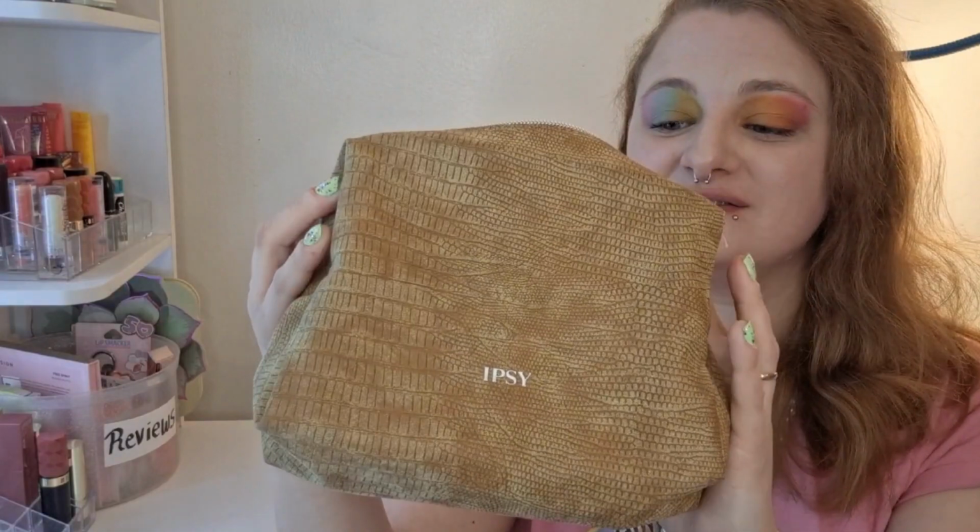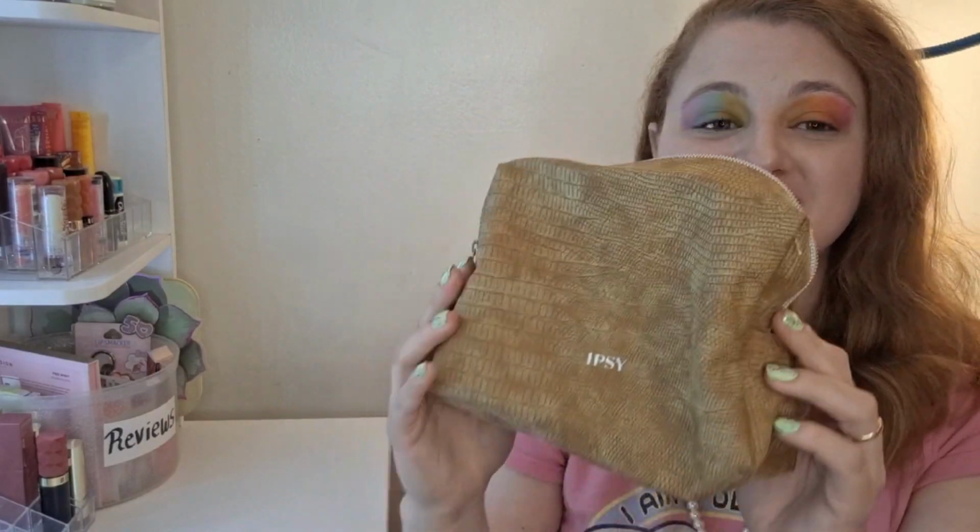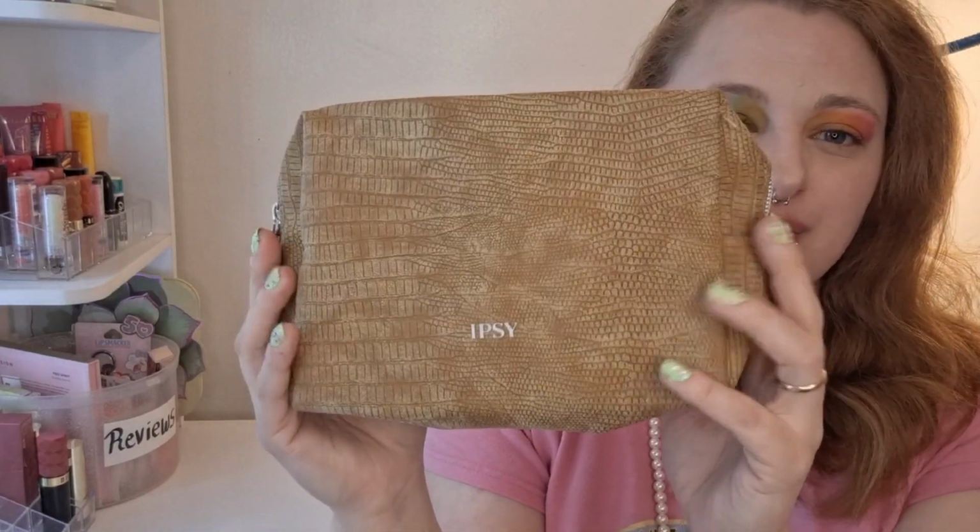I showed you the Winter Wonderland mystery bag, which is a larger bag, as far as Ipsy bags go, and that's why I wanted it, because it would fit a lot more stuff. This is another Ipsy bag that I have that would fit a lot of stuff. I can't remember what month this is from, but I really like the look of it. And it has a little bit of space in it. It's one of my bigger Ipsy bags. I think of a croco look, like a croc aesthetic. It even reminds me of snakeskin a little bit, but I really do like this bag. And it's also simple, so it goes with basically anything.